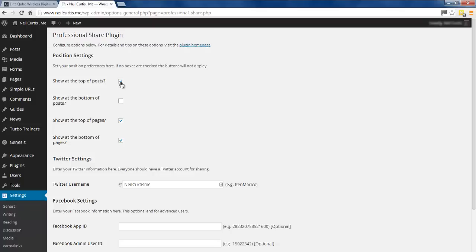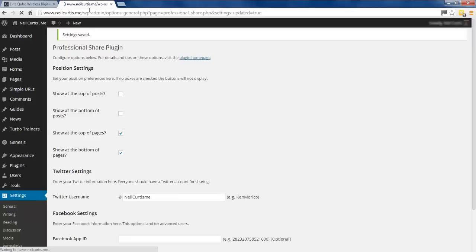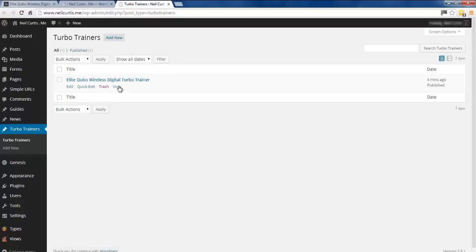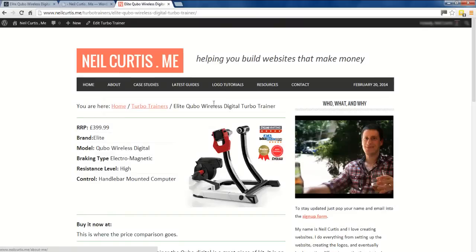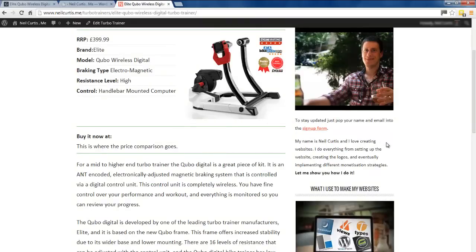So obviously this isn't stuff you would have to do. This is just a little bit of an inconvenience because we couldn't use my local host case study website that we're working through. But it's only for this price comparison section, and all the rest of the work will be done on the case study website that we've been using for the rest of the tutorials. So now if you look at the page, you'll see that those social share icons have disappeared and it's looking ready to add the price comparison.